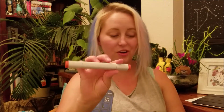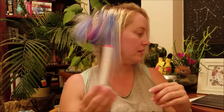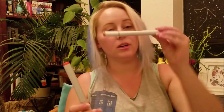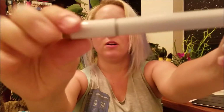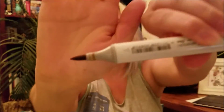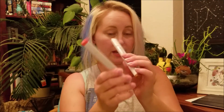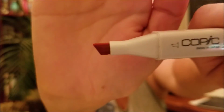All right, so there is a Copic marker in here. This is the Copic Classic. They're a little bit different than the Copic Sketch. Like, for example, this is a Copic Sketch marker. They're a little bit flatter, and the tips on it are more of a brush compared to the Classic. They do work together, so this color is going to match that Copic Sketch marker. But these, they're a lot thicker.